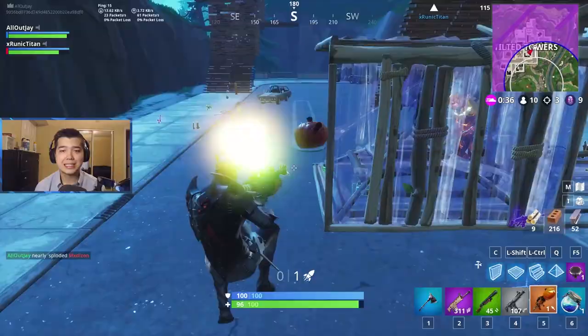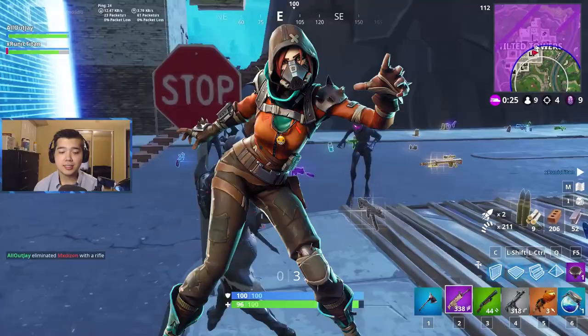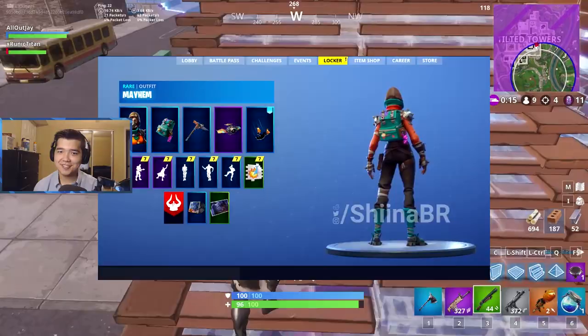Also, we have the Western Warrior set, which features the Mayhem skin. And that is a rare rarity, and its description reads, "Embrace the destruction." It also comes with the Punctured Pack back bling, and it reads, "Crusty and musty." Pretty interesting stuff right there. They're getting creative with the word choice there, for sure.